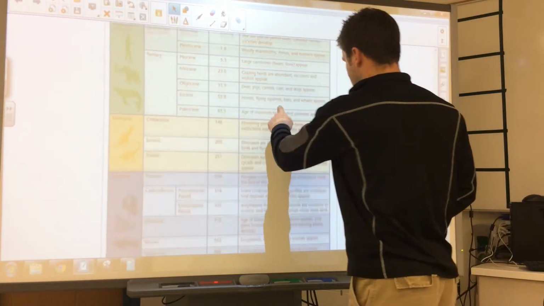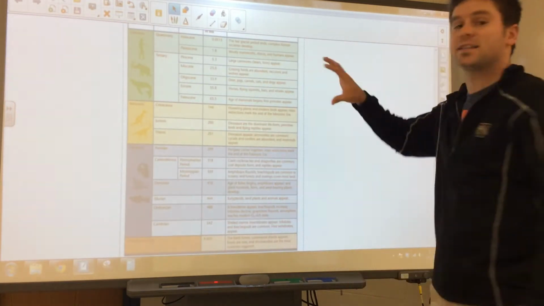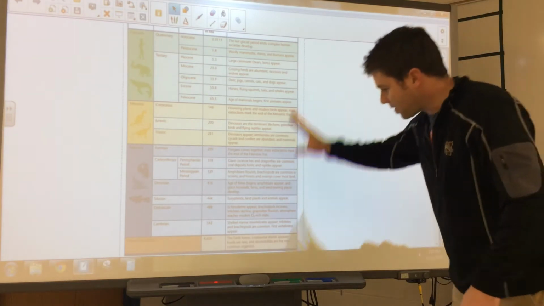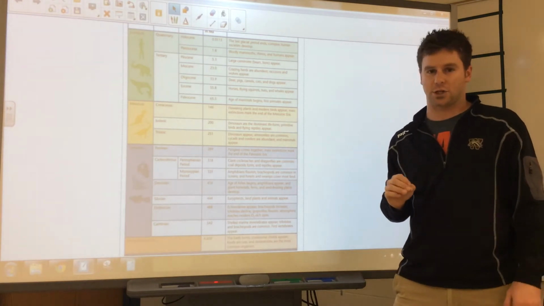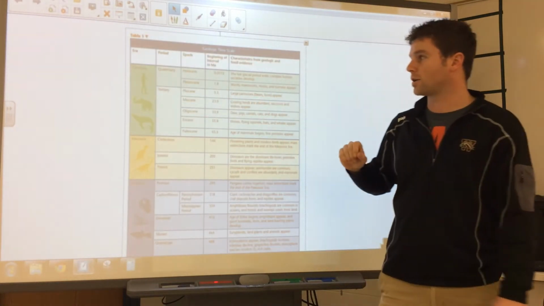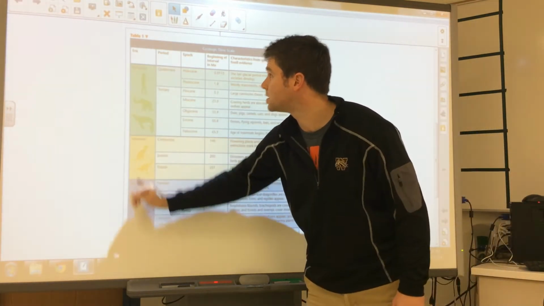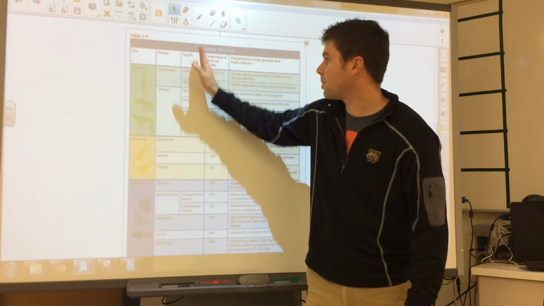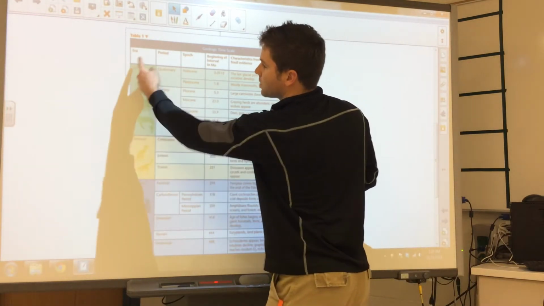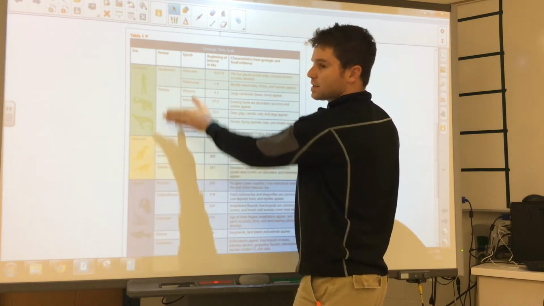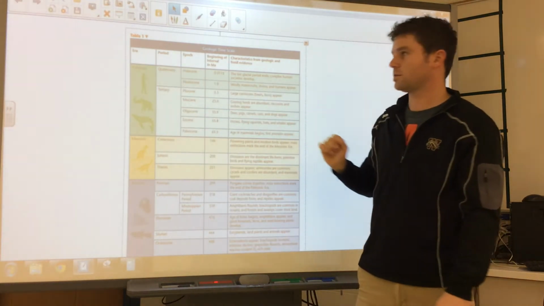This is a picture from your book, and I'm not going to be able to show you the whole thing. It'll do a better job if you look at it in your book, but this is the geologic time scale, okay? At the bottom is early in history, right? At the very bottom is the beginning of Earth's creation, right? And then at the very top is modern day, where we are now, okay? And it separates, right? So here are my eras, here are my periods, here are my epochs. All right, so there you can see that this era, the Cenozoic era, has 2 different periods that make it up, and then multiple epochs that make up the different periods, okay?